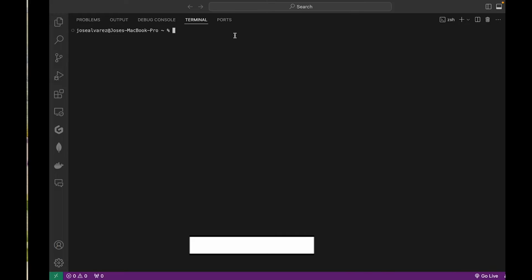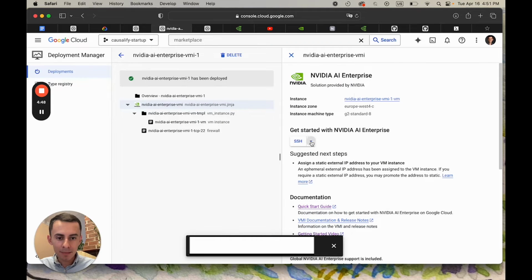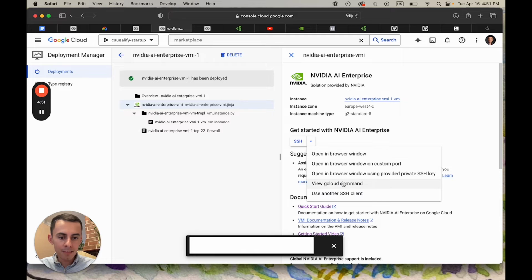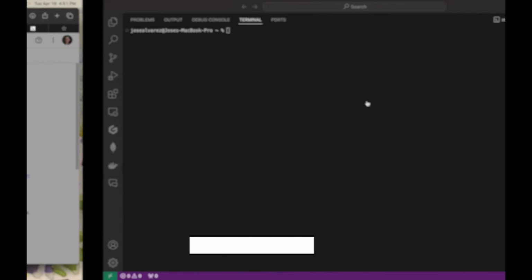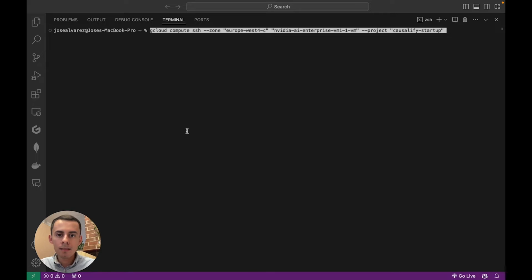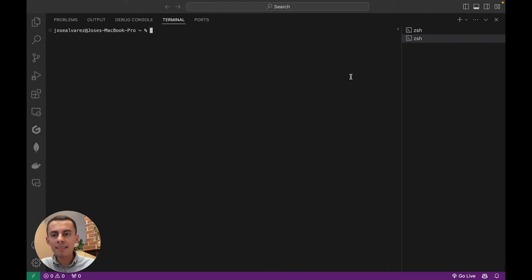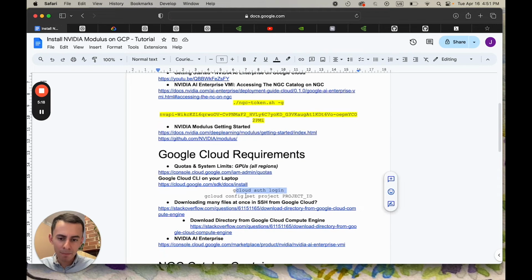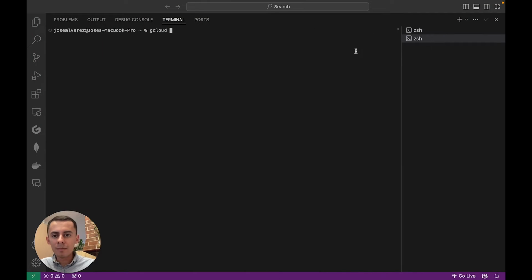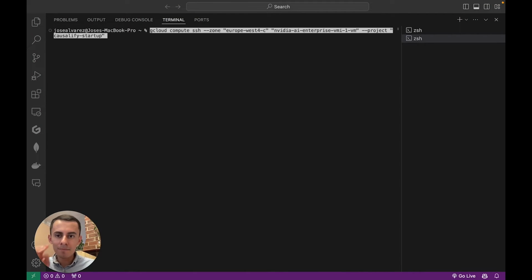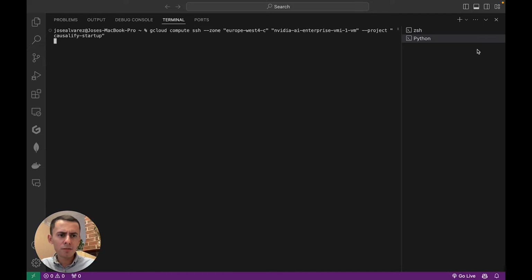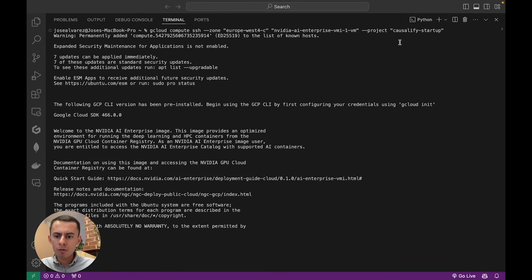So we're going to go here, again. Here we can get our gcloud command. And assuming you have already installed the Google Cloud CLI, you can look up how to do that, gcloud auth login, gcloud config set project ID and all that, then you should be good to go to just run this command. And it should work like a charm. It's usually very simple.